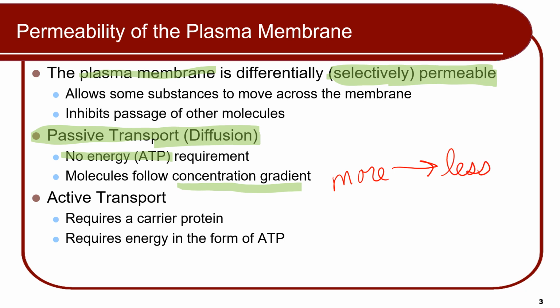Active transport, on the other hand, is movement the opposite way. That does require energy. That's where things go from where there's less to where there's more. So that's not the natural movement of molecules, so you have to expend energy to do that. And we're going to talk about each of these.